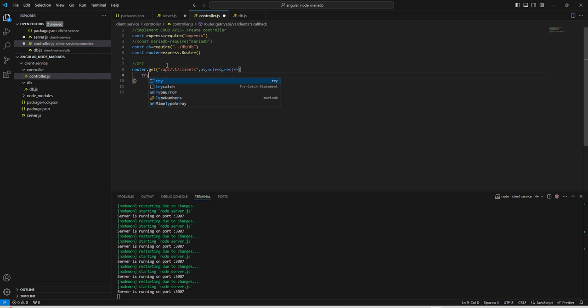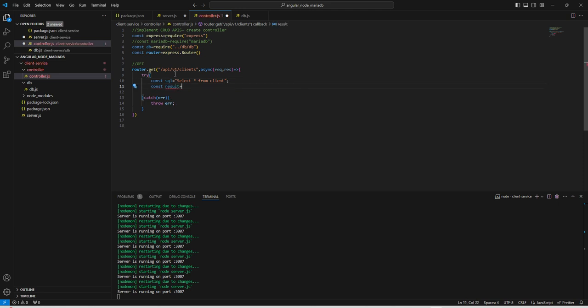Here first we can mention one try block, and a catch block, and in case of error we are going to throw the error. That's it. Inside this, we can mention one constant for SQL, and here we add our query: select star from client.